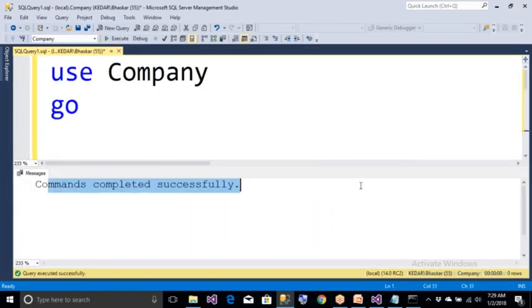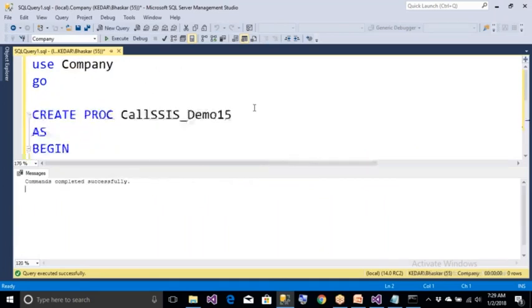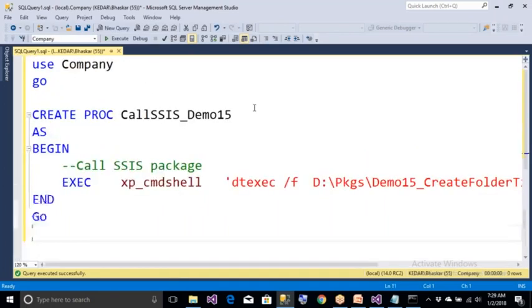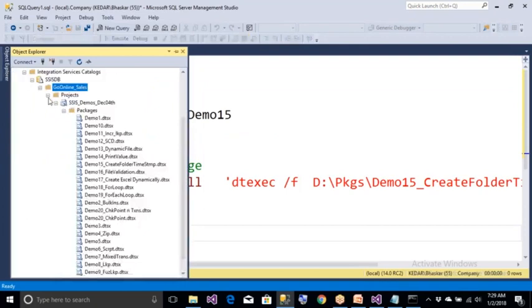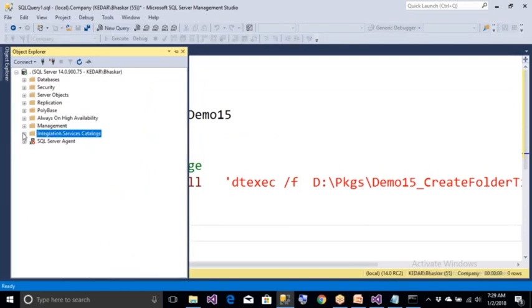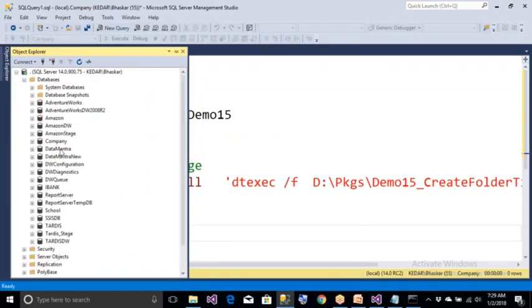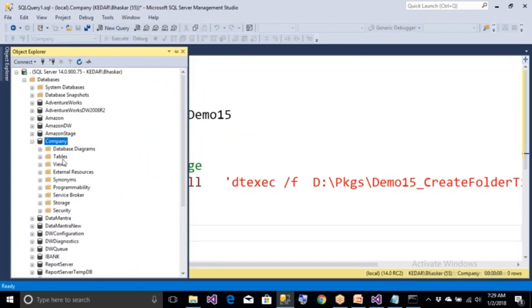So, command completed successfully. And where is your proc created? The proc is created in your company database. Let me go to my company database and refresh. You have tables, views, and below you have programmability. When you expand it, you should be able to find your stored procedures and your functions.